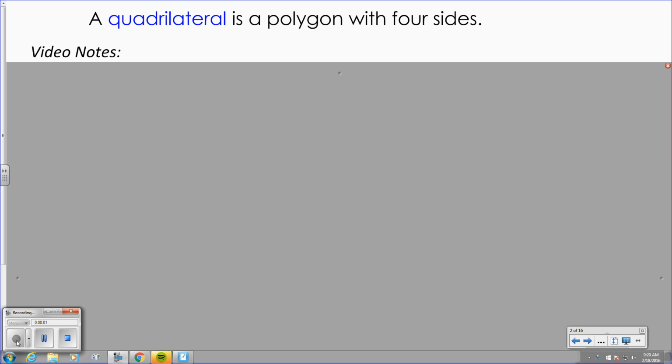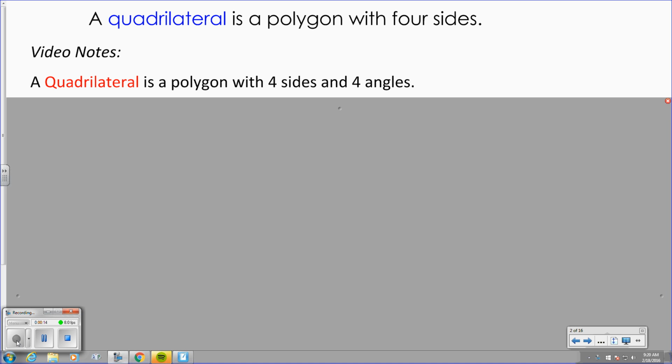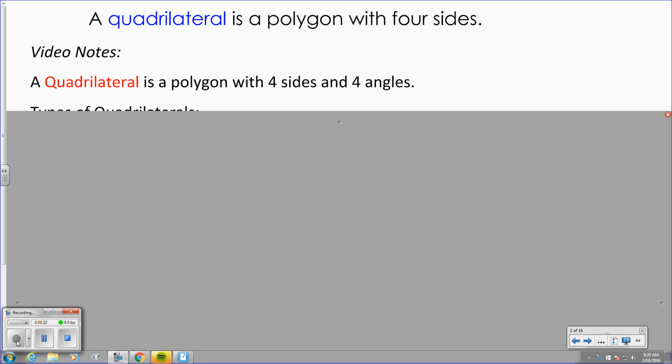This is your video on section 7.4. This is quadrilaterals. So if you have your notes out, we need to go through your notes for this lesson. A quadrilateral is a polygon with 4 sides, and you should have taken some video notes. So let's make sure you have those filled in. A quadrilateral, you should fill that out on the first blank, is a polygon with 4 sides and 4 angles.